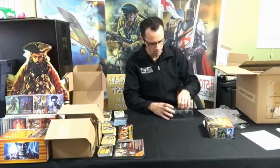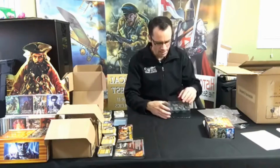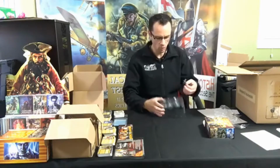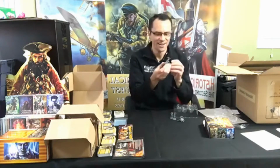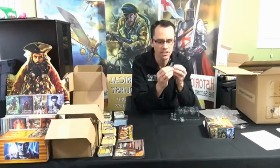Okay, so taking out Miyamoto Musashi. Man, look at that. It actually clicks in place in the plastic, so you actually have to pull them out. They're not, oh, never mind. Some of them fell out. So this is Miyamoto Musashi. I'm going to give you a close-up on each of them in just a second.